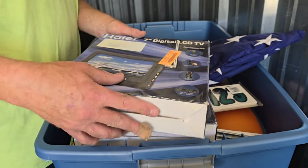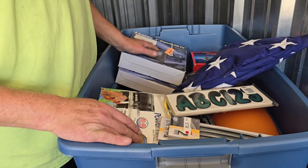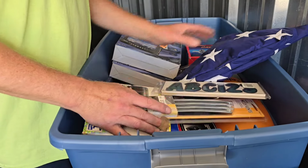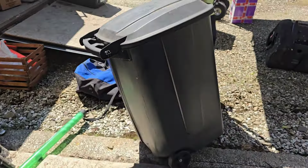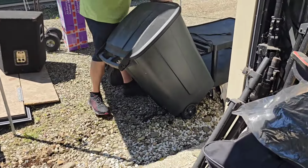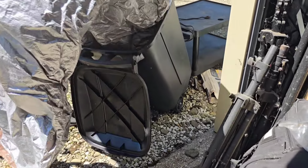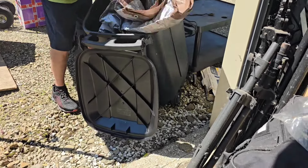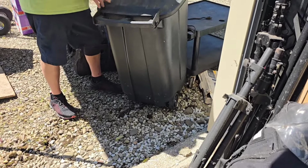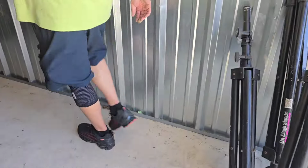That's totally unexpected. I'm going to tell you what I was expecting. I was expecting records. Well, I was also expecting a bunch of wires. Or CDs and cassettes, music stuff. Yeah. So we got a garbage can, and in the garbage can are tarps. One tarp. Oh, wow. But we do need a tarp. For what? Our project we're working on. Why? To put gravel on. Oh, that project, yeah.